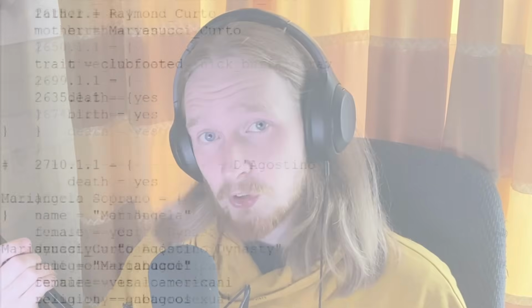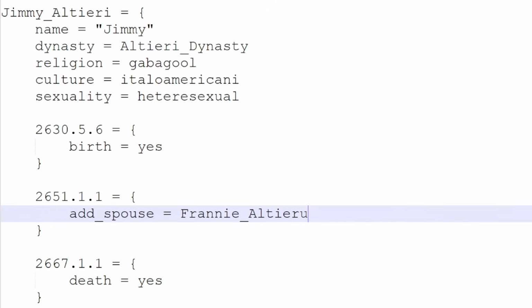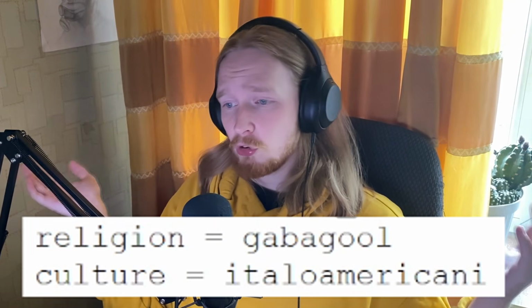Well, it took some time. The final list had 320 characters from 77 dynasties, and for some important characters I needed to add information about spouses and traits. Okay, let's proceed. You may have noticed that I already added some new cultures and religions to my characters. Now it's time to add them to the game itself.